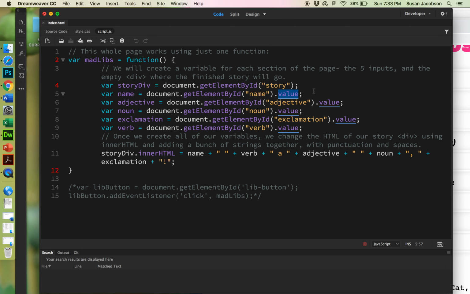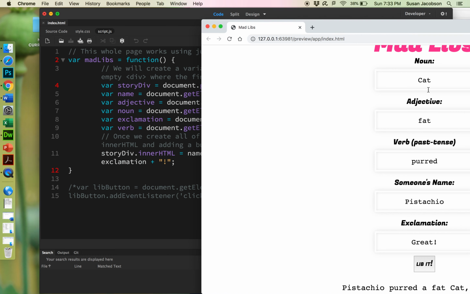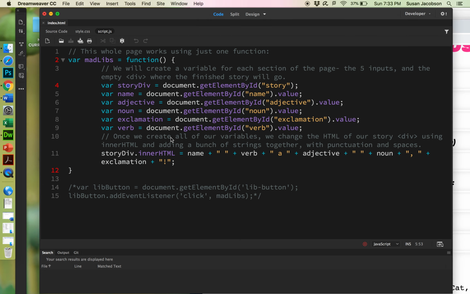Now value is something that is present in forms, and the value basically means whatever it is that they type inside of this ID. So in this case it would be the word cat. So name is going to be cat. Although that's not true. This is noun, right?